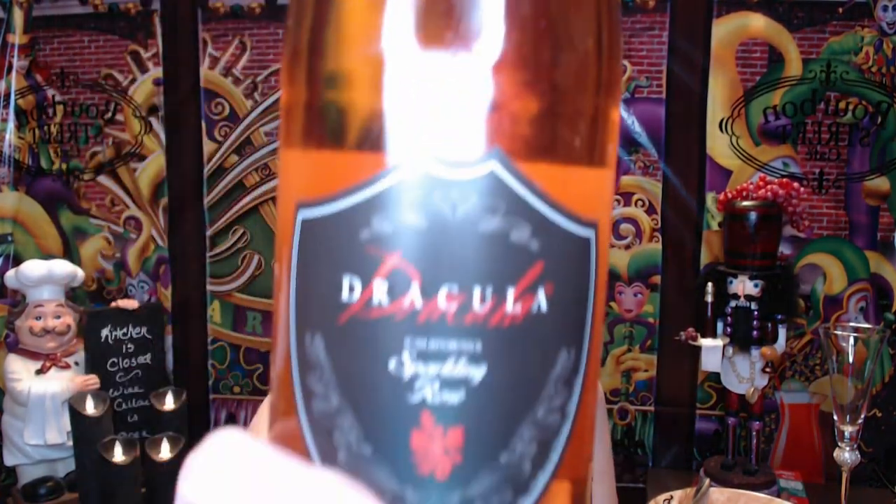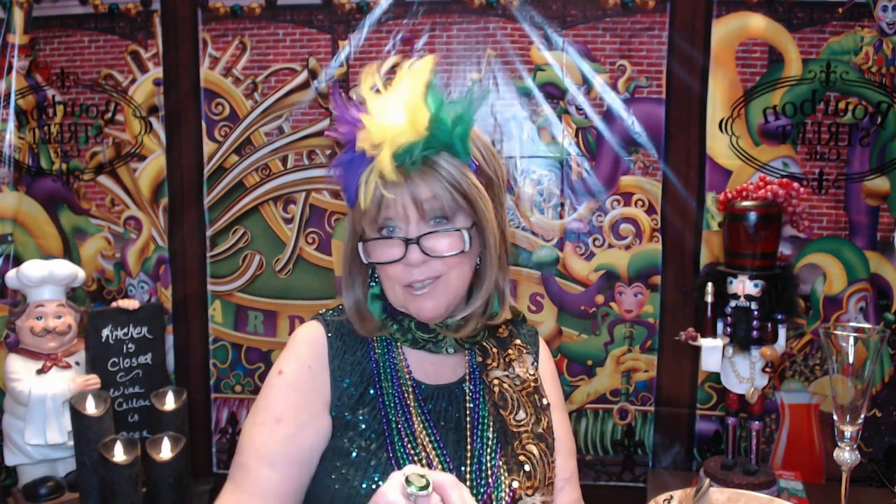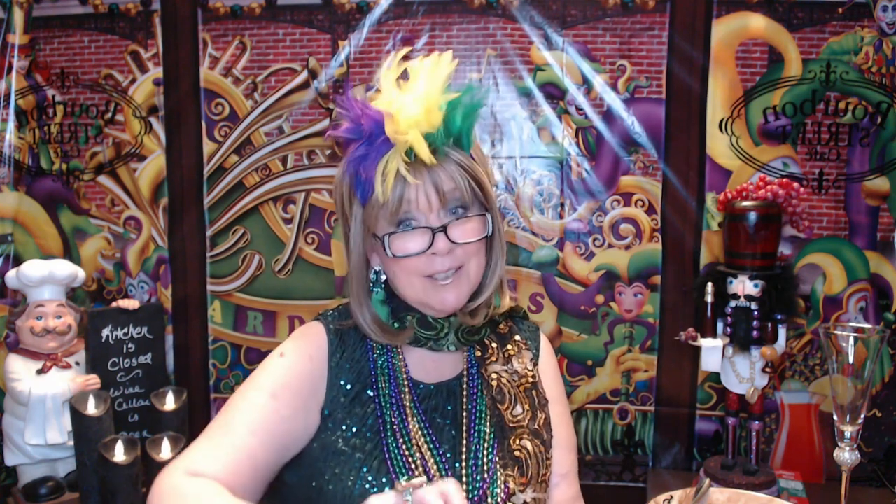I had some other wine from them that I did not open yet, and this is Sparkling Rosé — and this one is Dracula. I thought, you know, we're in New Orleans, we've got voodoo and witchcraft and vampires, like The Originals TV show was set there. So why not have Dracula Rosé with my jambalaya? That's what I'm going to do tonight, and then I'll know if I like this and whether I want to go online and use that special for 10% off — maybe try their Cabernet Sauvignon and pick up another bottle of this or the Pinot Noir, depending on which one I like better.